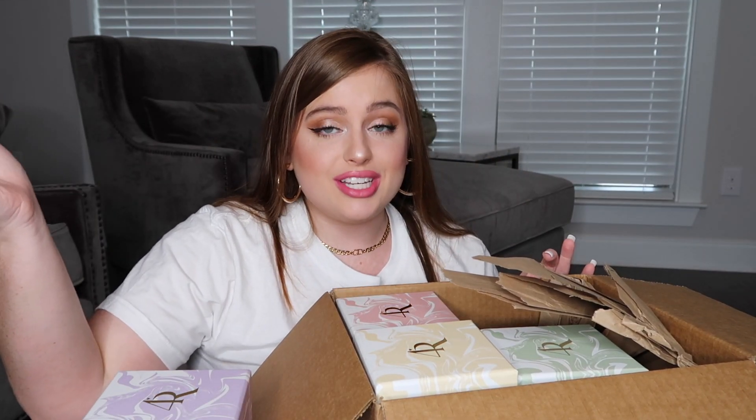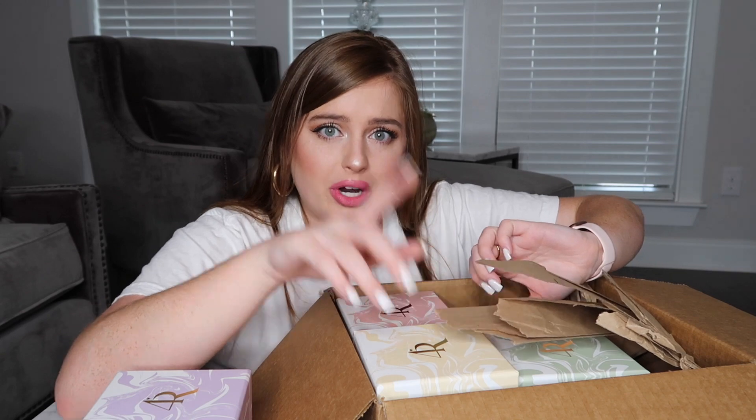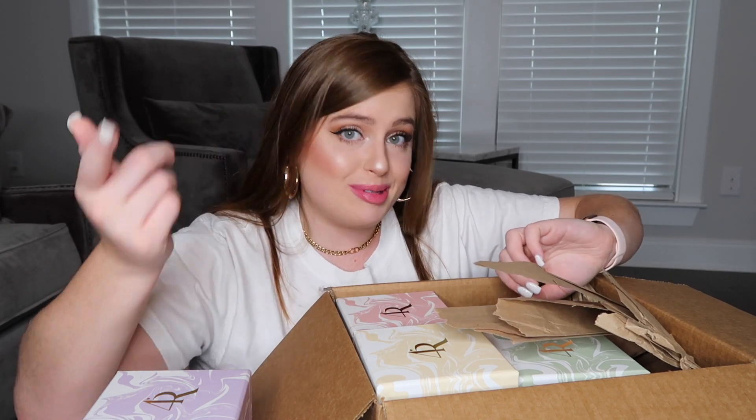Already the first impression is that the box smells good — I don't know which candle it is but something is very potent, and it smells really good. The reason I kept this box sealed shut is because I wanted you guys to know I have not sniffed these yet. This is going to be a truly genuine first impression, and just from looking at the color scheme and the packaging, I'm already in love.